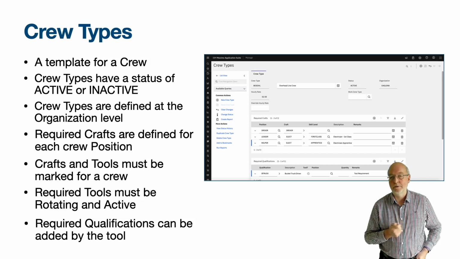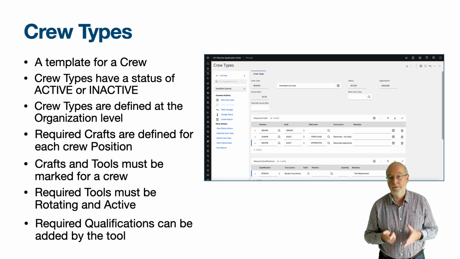You can use the new row button to add additional required qualifications and link them to the positions of the required craft. This will mean that when you make the labour assignment to that position, the labour must fulfil both the craft requirement for the position as well as the qualification requirement.